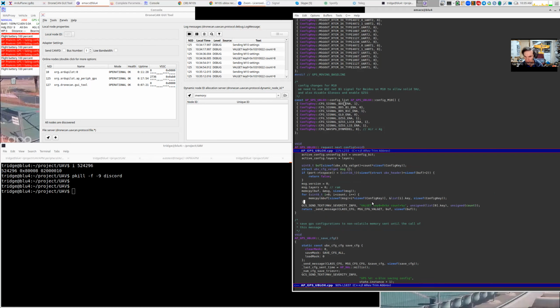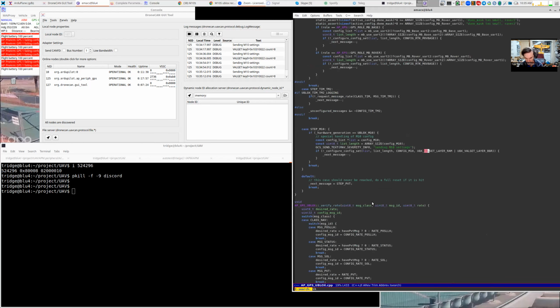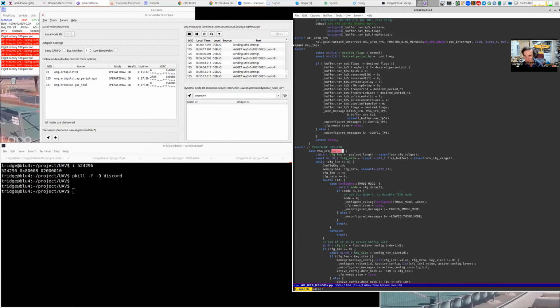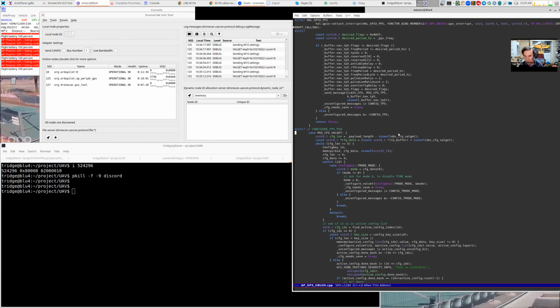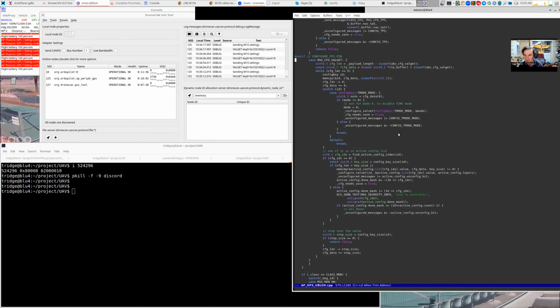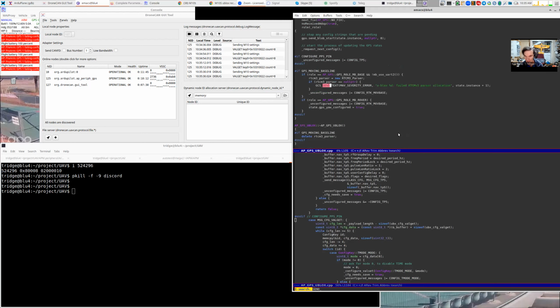Okay, so let's now see. We need to see, are we getting the val get reply, right? And what I suspect is we're never getting that reply, and this little M10S is, for some reason, not giving us that val get reply.